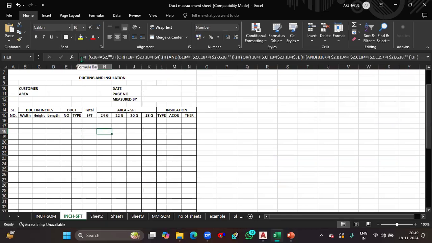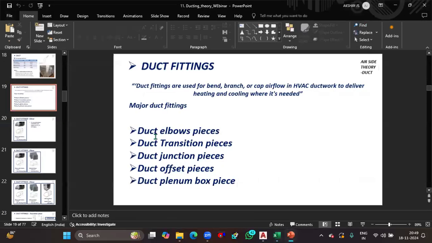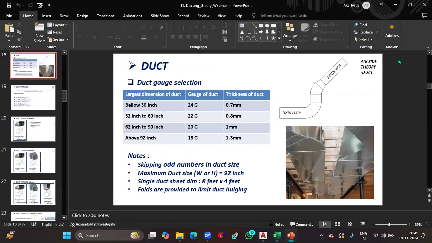You can see there is a function called IF, isn't it? Probably you will be having this kind of sheet from your company itself. So here they've created the IF function and AND function, a lot of Excel kind of stuff. This portrays nothing but what we studied right now. That's what they mentioned.